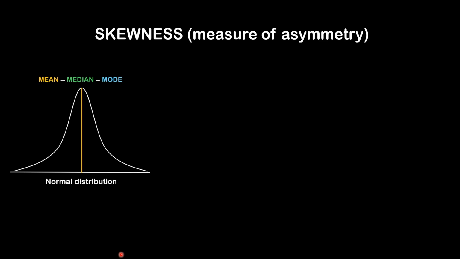Just know that you can use Python libraries such as pandas or Scipy, which come with built-in functions to compute this coefficient. What you must remember, though, is the following. When you have a normal distribution, the general rule of thumb says that the mean is equal to the median, which is equal to the mode. So mean, median, and mode are the same. They fall at the same point in the center of the distribution, and the skewness is equal to 0.